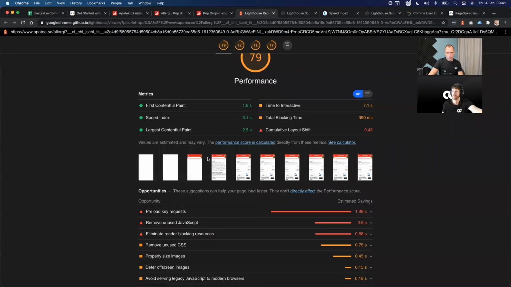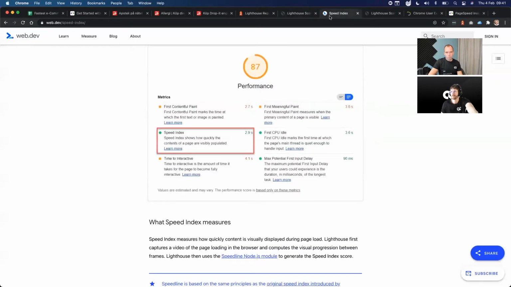If you run the tests locally, you can save the video of the rendering, and they use something called speedline to try to figure out the visual progression. Both speed index and largest contentful paint are visual metrics where Google tries to identify what's showing, and they look at contrast and see how it affects your page when it's loading.